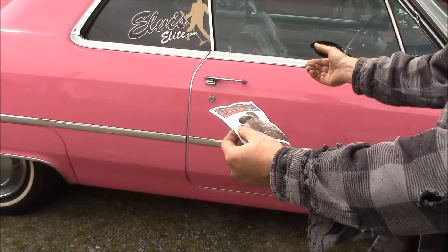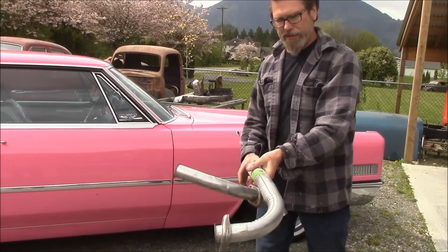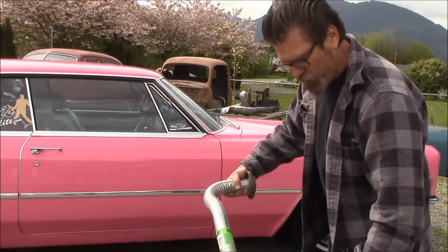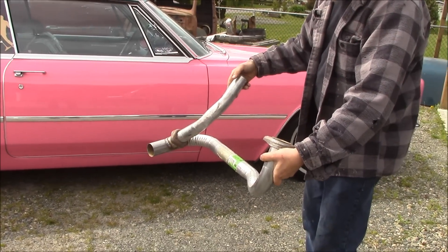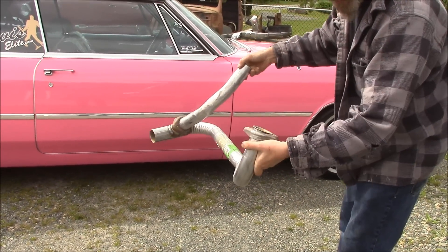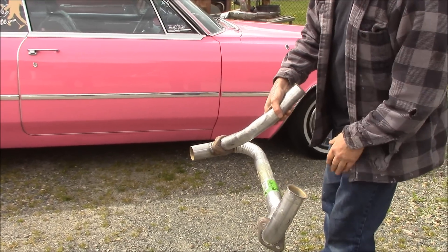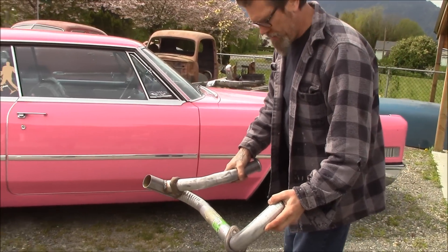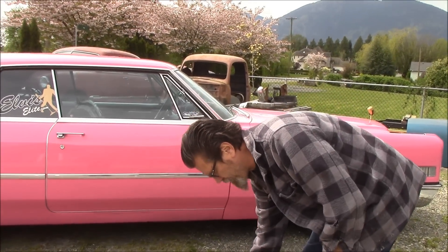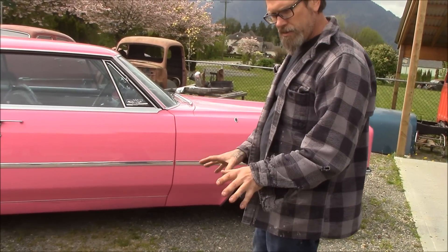Unfortunately I won't be there because I'll probably be working on his car — just joking. So what happened was, he came down and saw me. I'm going to get in his car and fire it up. But this is the Y-pipe — he's bought himself a brand new Y-pipe. Goes up underneath the car like this — driver's side, passenger's side. His is completely rotted out right here, it's just hanging there, in a million pieces, and the car is loud as hell. So he got hold of me and said, hey, I've heard good things about you, do you think you can help me out? And I said, I sure can. So he's dropped the car off and we're going to replace that pipe for him — that's about it, just what he wants us to do.